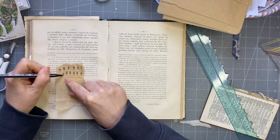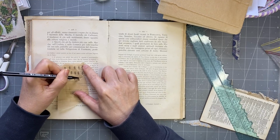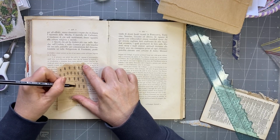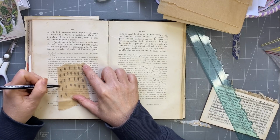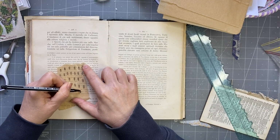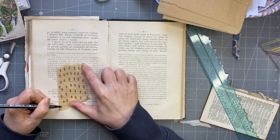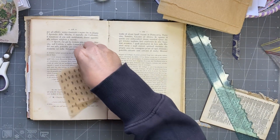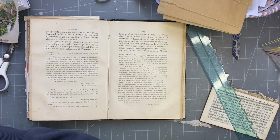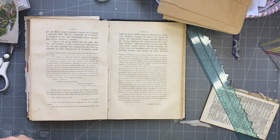We'll see. That would be quite nice. Stuck down. It's not coming off, I don't think. I'll blot it in a second. Won't take me long. So you can get your tissue paper and do some squiggles on it. Okay, let's just blot it over here and see what happens. Oh, yeah, and look at that. Oh, that's cool. That's like stamping, isn't it?